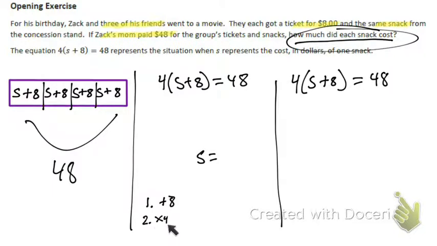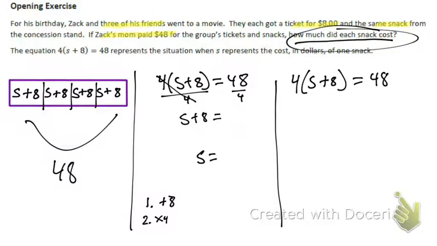How do we get rid of multiplying by 4? The opposite is divide by 4, right? So here I divide both sides by 4. That cancels these out. So I got s plus 8. Well, what's 4 divided by 4? 1, right? It's like that 1 in front. I'm going to show you guys, what happens when we have a 1 in front of parentheses? It multiplies with everything on the inside. What's 1 times s? S. What's 1 times 8? 8. That's why that 1 doesn't matter. That's why when we divide both sides by 4, they basically cancel each other out.